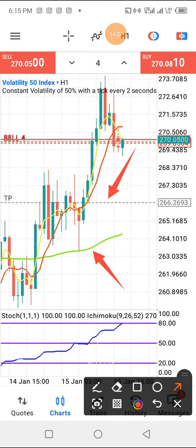Always understand that when you see the price above this green line, if it's giving you an opportunity for a down move, it is just a pullback. So don't hold it and say you'll wait until it comes down. Price might come to this point again. The next thing you see, it will create a higher high.